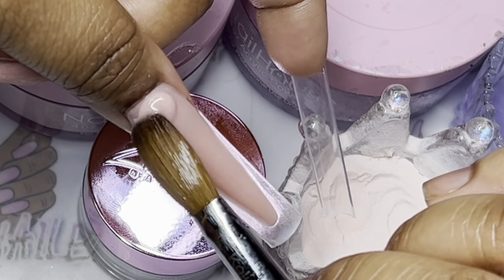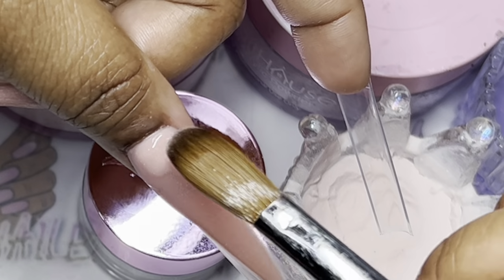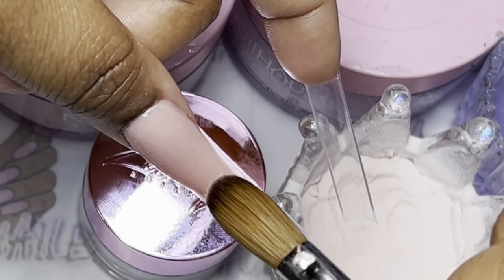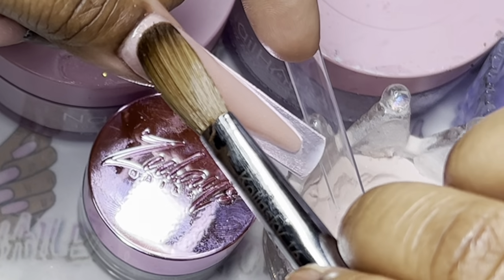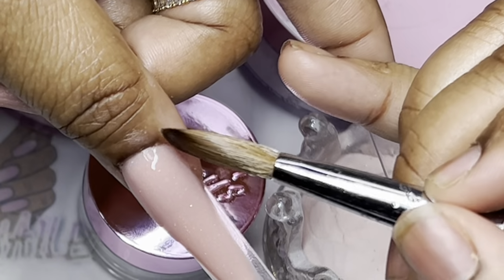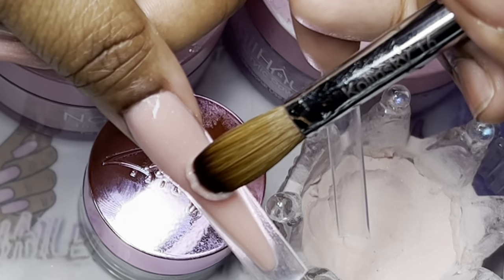And also when you're creating your shape, especially the V French, like I said, the tip of the brush is your best friend. And also as well, how high or low you want your French is personal preference. I personally like my V Frenches all the way at the tip, and I don't know why I didn't do that with this acrylic.